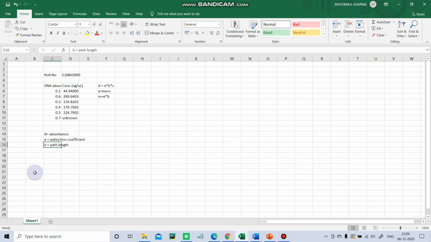C equals concentration. So A is absorbance, E is extinction coefficient, B is path length, which was constant 0.05, and C is concentration.